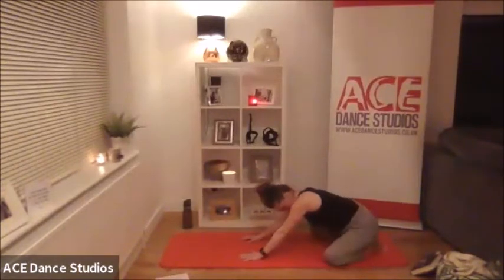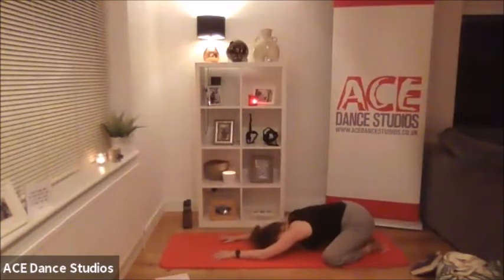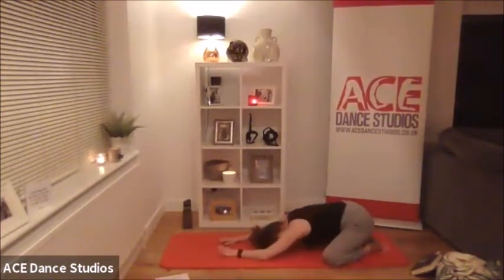So I like to separate my knees personally, because I feel like I've got more space. And just collapse yourself into that nice position and take a minute. So we're aiming to get your bottom as close to your heels as you can comfortably feel. I never like to sit still in these positions personally, so don't feel like you have to. And have a little wiggle. Take your fingers for a little walk, but don't overdo it. So you want to feel like a lengthening feeling.